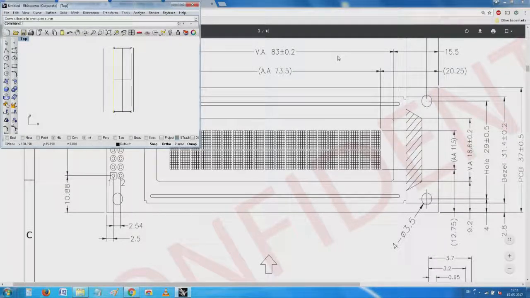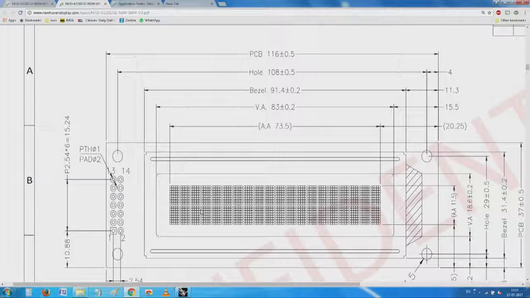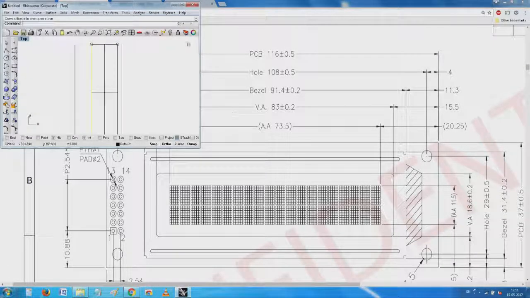On the other side, if you remember, I had come up to 116. Again, half of 116 is going to be 58 millimeters. I am a little slow, please be a little patient with it.